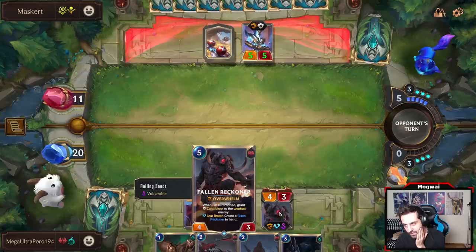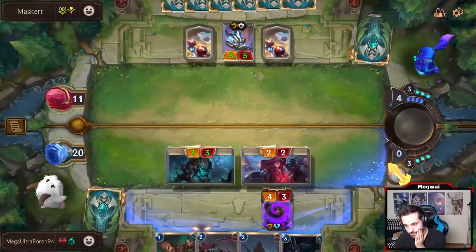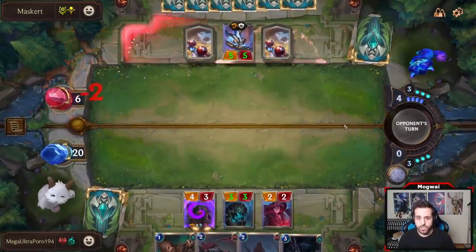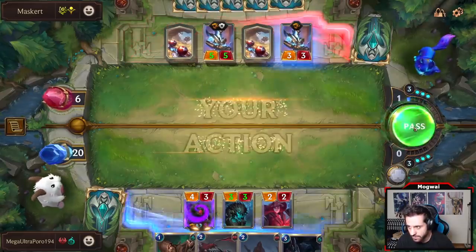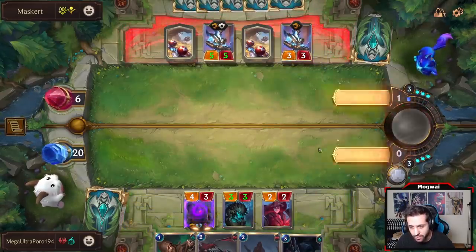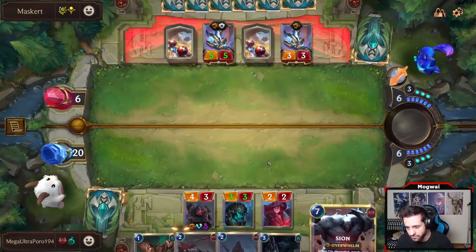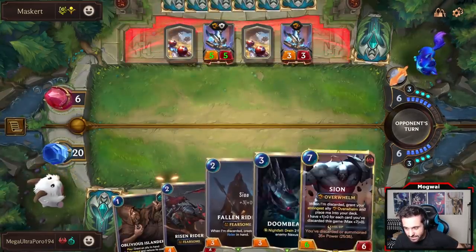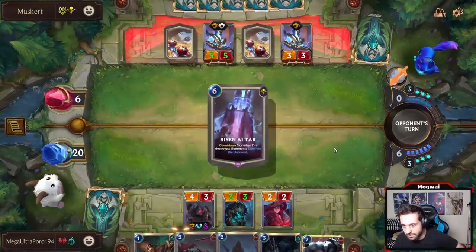And now I play the Fallen Reckoner. Interesting. As we attempt to push for 5 damage, we got the Doom Beast here as well. Naturally, these Waste Walkers are getting a little bit spooky. But our Fallen Reckoner is something that we actually want to fall, you know? If that makes sense. Okay, so we got Oblivious Islander with Sion here.